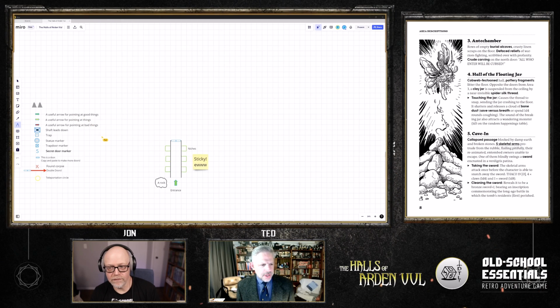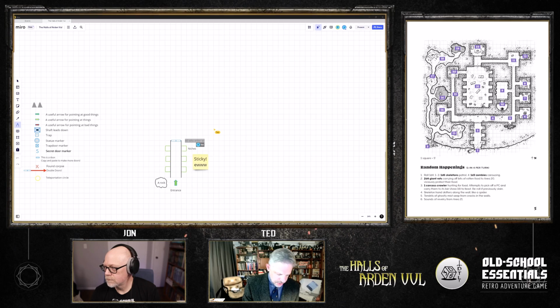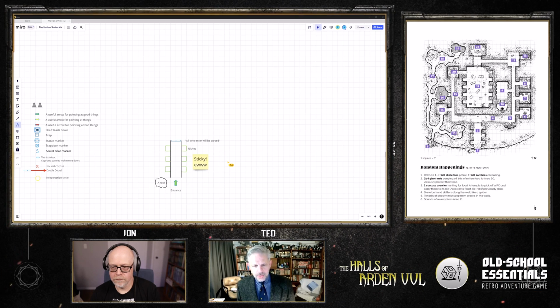That's not going to stop Ted's adventure, though. So this is the kind of thing I do like to record. "All who enter will be cursed." Yep. And I find that when there's inscriptions on the walls, it's nice to write them down right on the map, partly because it reminds us that it was there, what it said word for word. Sometimes that's really important. And it helps you differentiate one room from another.